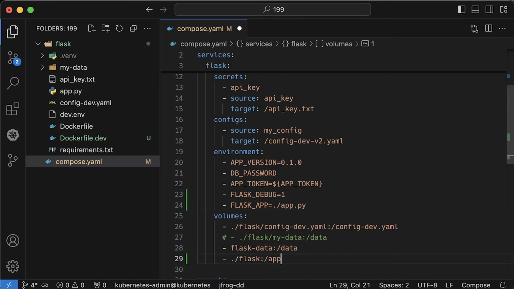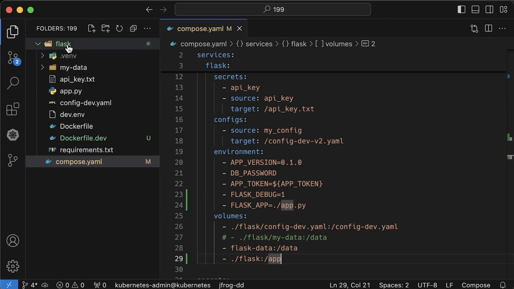Then, under volumes section, we want to map the entire Flask folder to the working directory inside the container. The last thing to note is that since we copy all files in the project to the container, we need to avoid copying some internal folders like Python virtual environment, which can conflict with container environment.